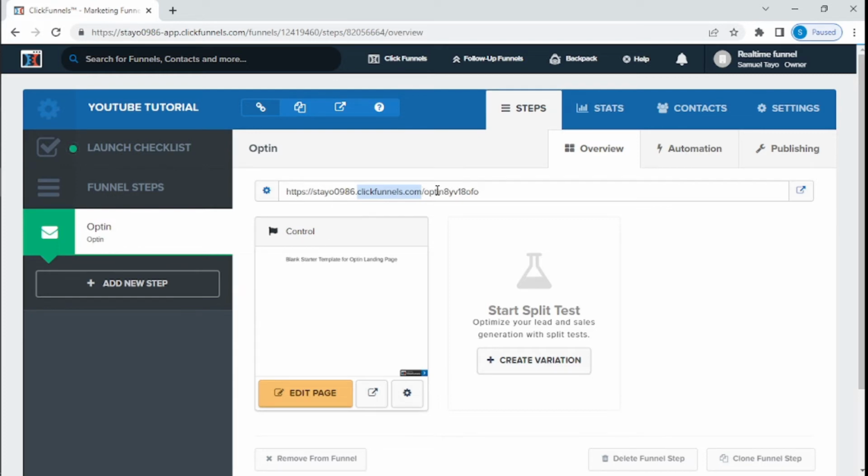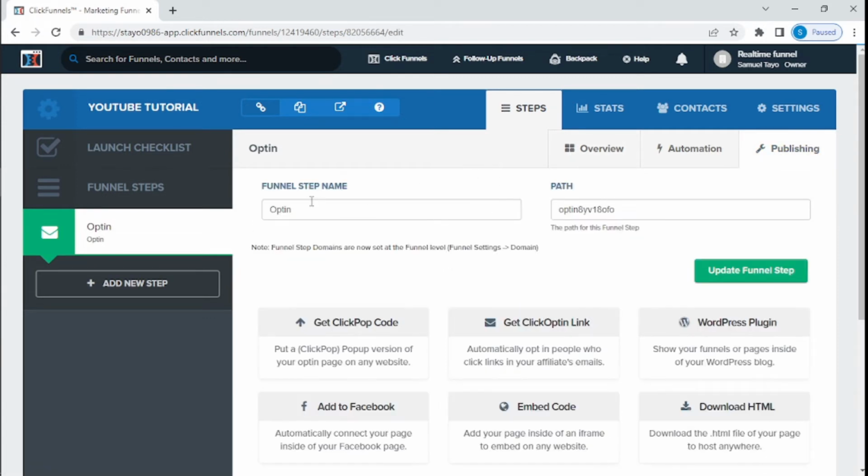Here you can see you have funnels, you have opt-in, you have a lot of numbers. This looks very spammy in my opinion, so it's always good to actually have your own custom domain. We also have this publishing right here. Yes guys, so you can see it shows the funnel step name, which is opt-in, and it also shows the path. You can always change this path to like a bridge page. You can write squeeze or write maybe portfolio if in your case you're creating a portfolio site. And yes guys, I really feel that's it for now. There's no need of going into too much in this dashboard part right here.